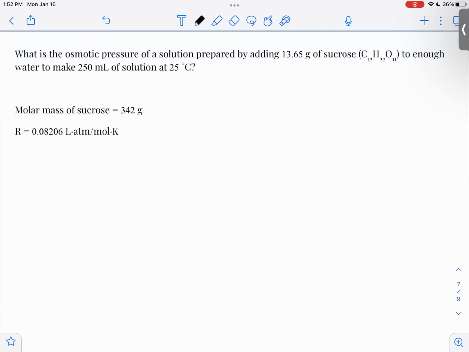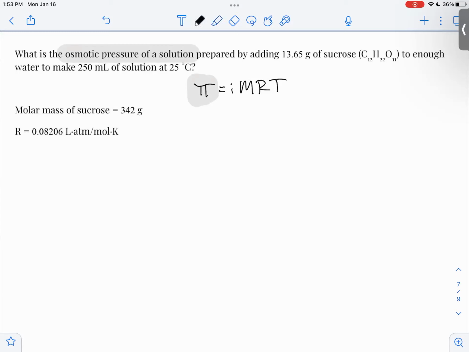So I'm going to write out my equation for osmotic pressure, because that's going to help me figure out what I need to solve this problem. So it says, what is the osmotic pressure of the solution? So I know that's what I'm solving for. I'm solving for that pi looking thing, which it's not pi. It's not 3.14. It's just the variable to represent osmotic pressure.